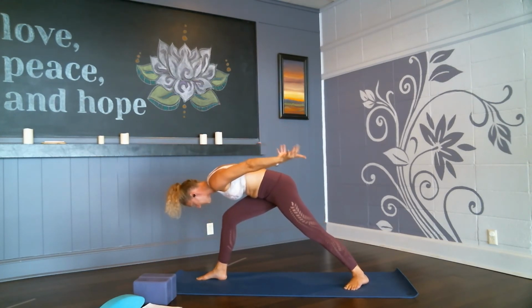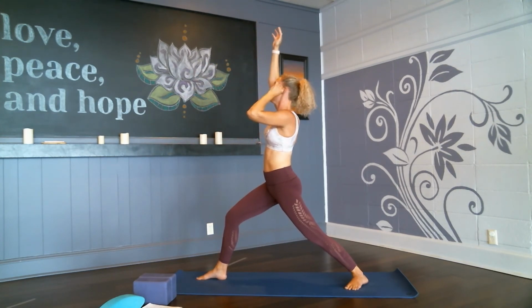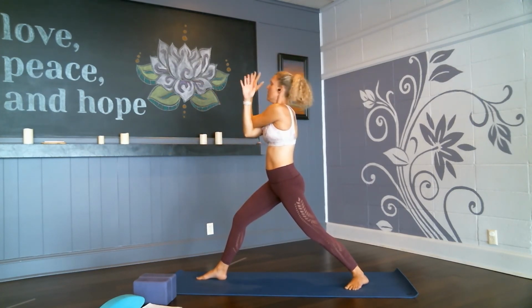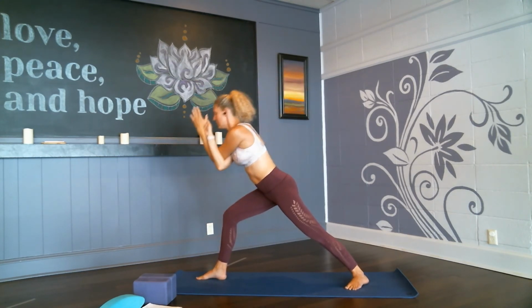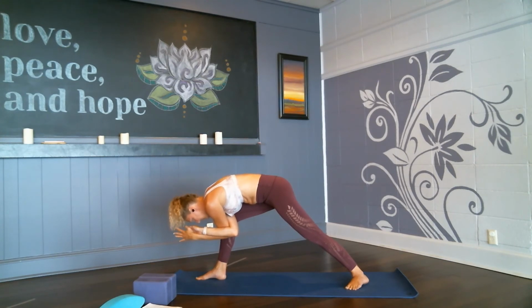Release the hands, bend through that front knee, arms rise all the way up back to warrior one. Take the arms wide here as we find eagle arms. Left arm over the right. Back of the hands touch or cross at the wrist. Folding forward so the arms come to the inside of this front knee. Try to keep that right hip from jutting out. Keep it pulled into the midline. Try to soften the neck and shoulders here. Closing the eyes if you can, or just softening the gaze.